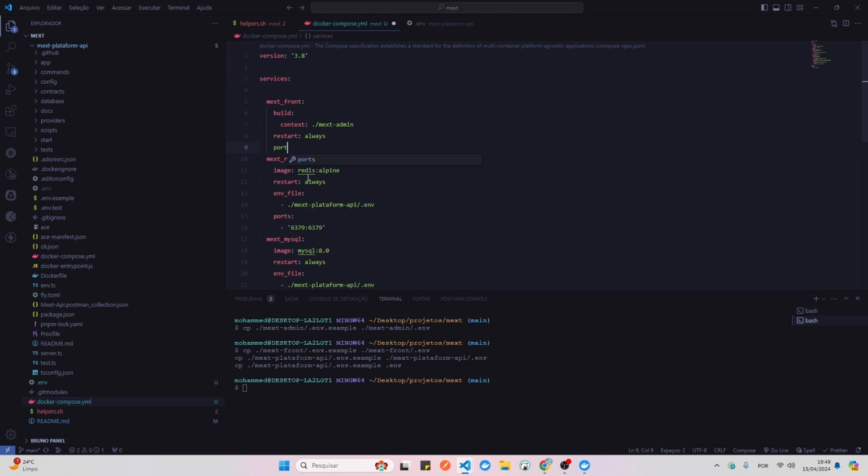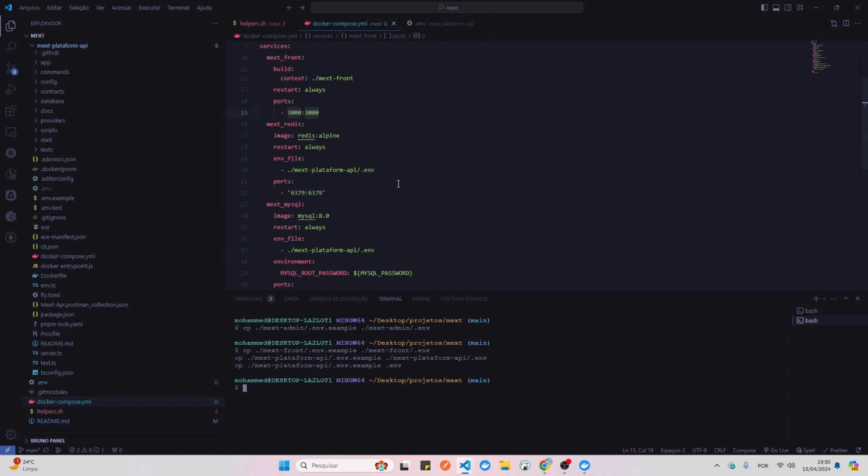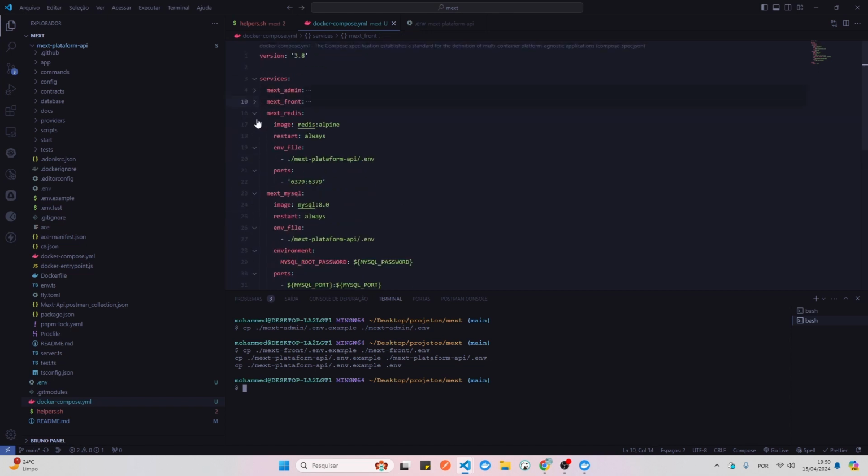For the ports, we're going to map with 300. And for the admin, it's the same, but the ports are different, and it must be max admin files. Ah, here it's front end. Okay. So if I run this now, I will have everything but my backend running.